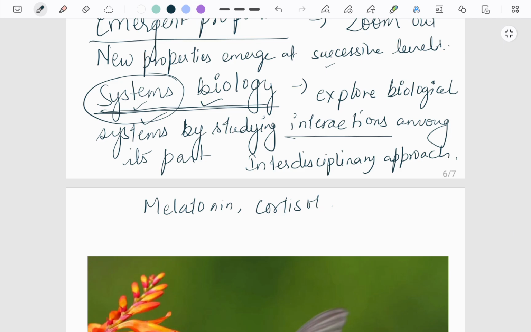If I say at the level of an ecosystem, suppose carbon dioxide level increases, what will be the impact on the entire ecosystem? What will be the impact on the entire biosphere? There can be multiple things. Carbon dioxide increases, global warming will be there. Inside the oceans, acidification will be there. Those things we can study later.